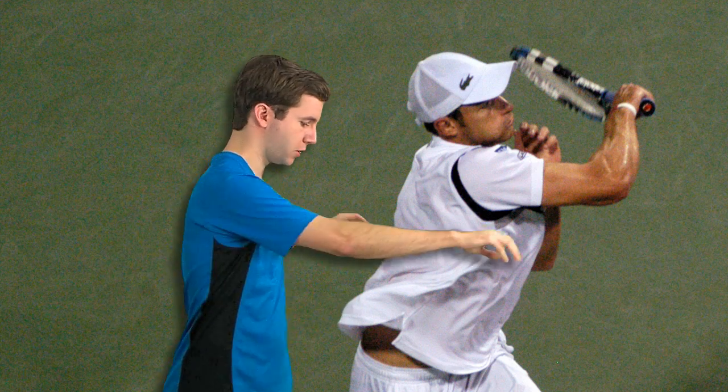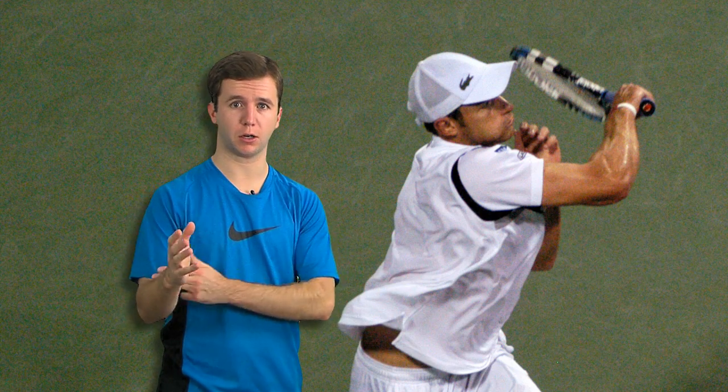So again, just focus on your shoulder turn when you swing forward to make contact, and that should take care of your other arm.